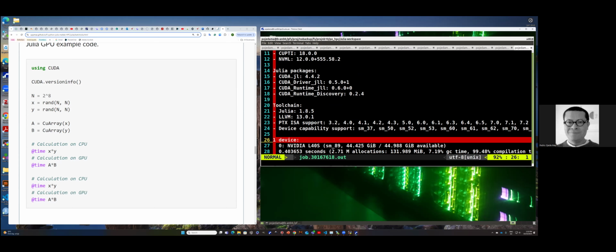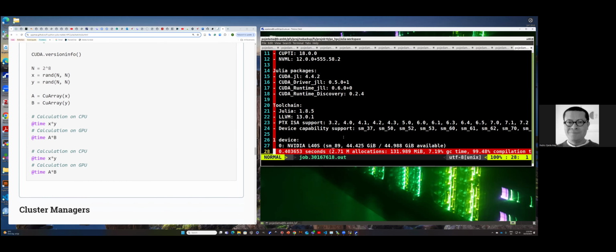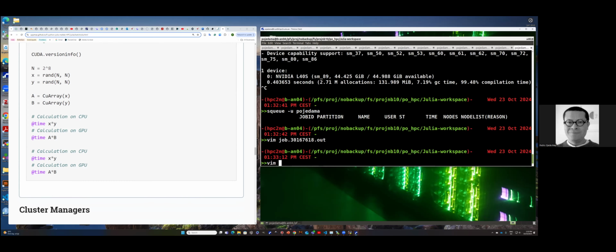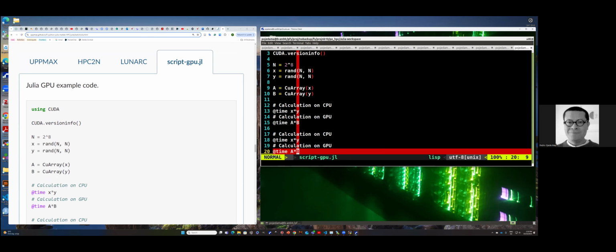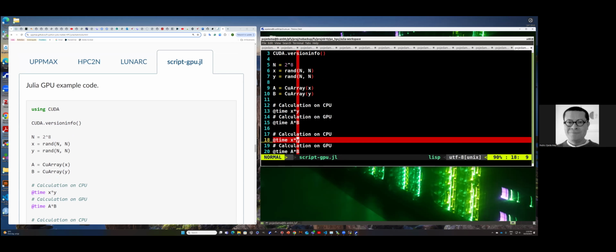Okay, so it seems that only one is computed. Interesting.